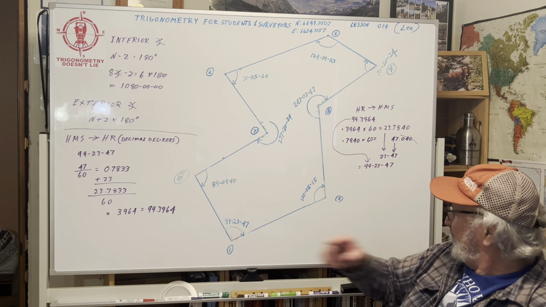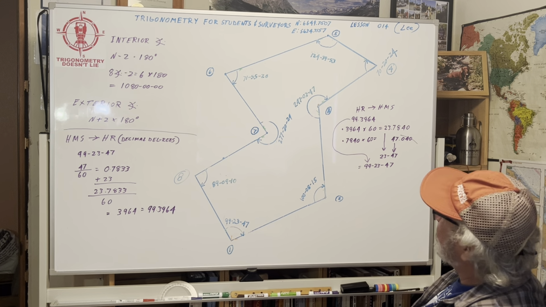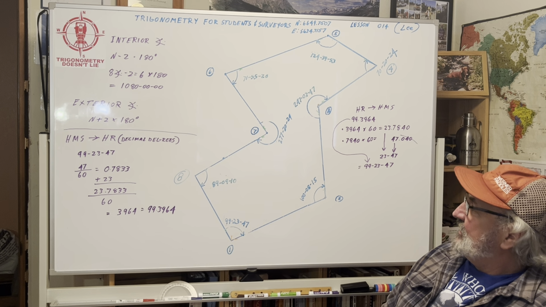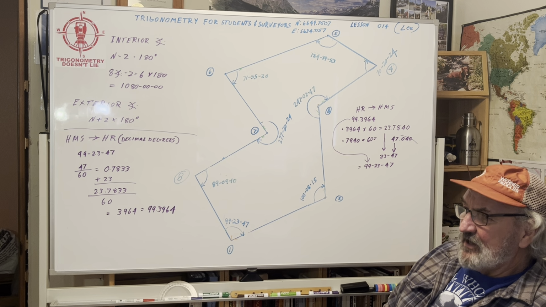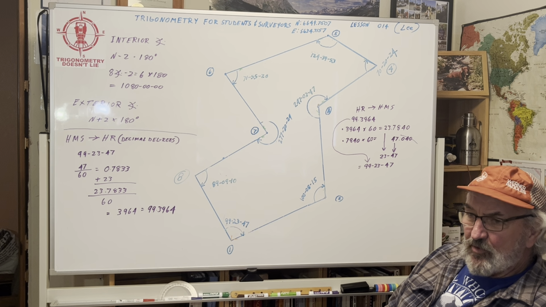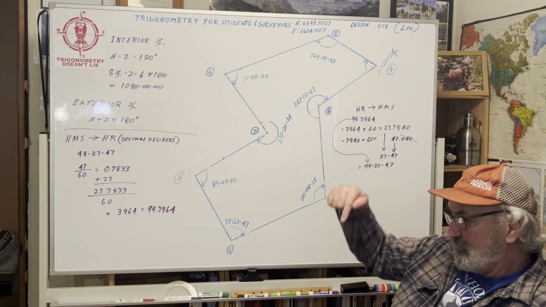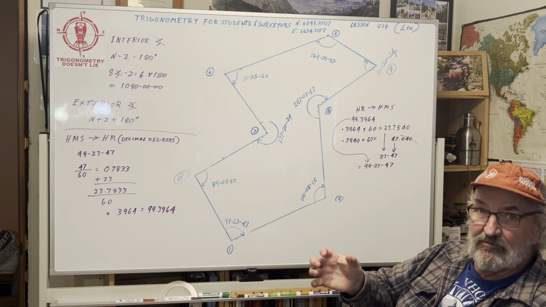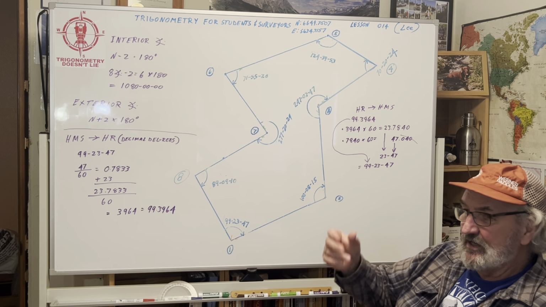You're going to end up with some kind of error there, and you're going to have to figure out what you want to do with that. With today's instruments, and like I say, a good adjusted tribrach. When I say adjusted tribrach, I'm talking about the optical plummet plus the level. Same with your gun levels, everything level.